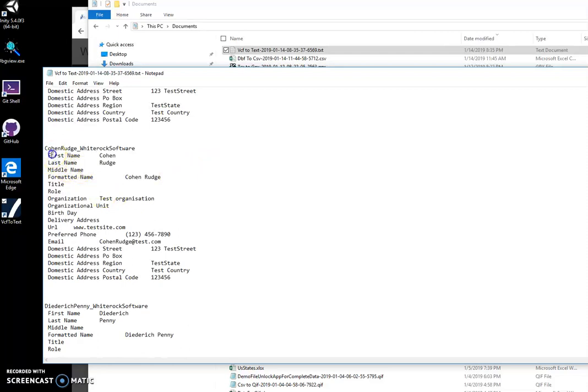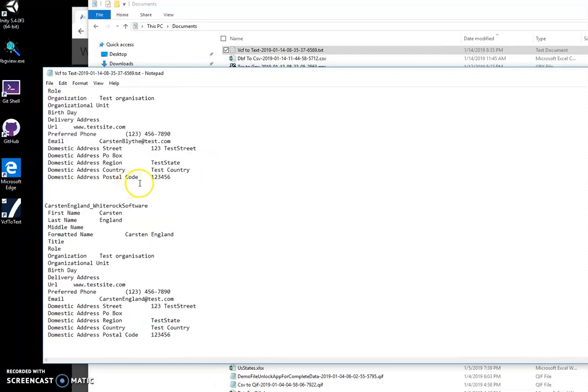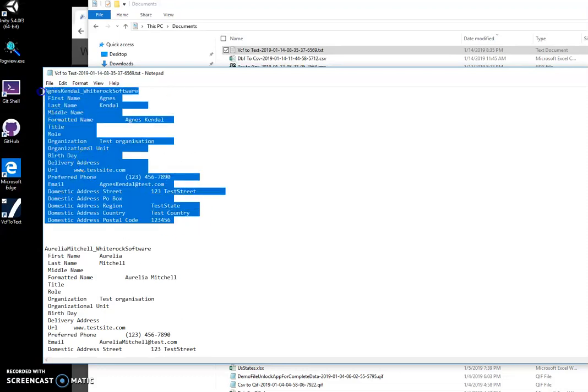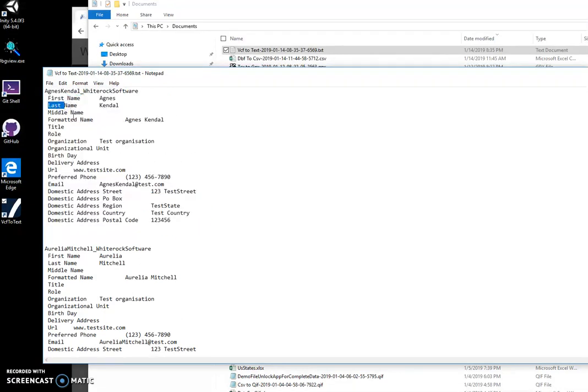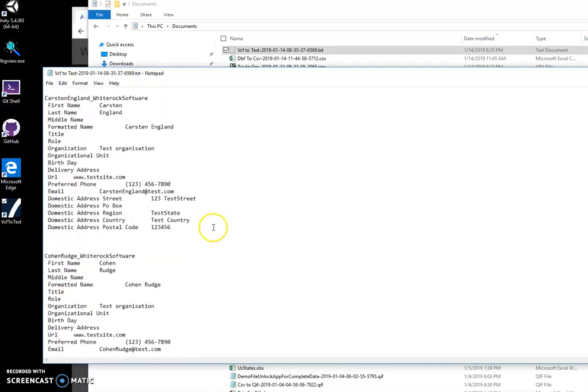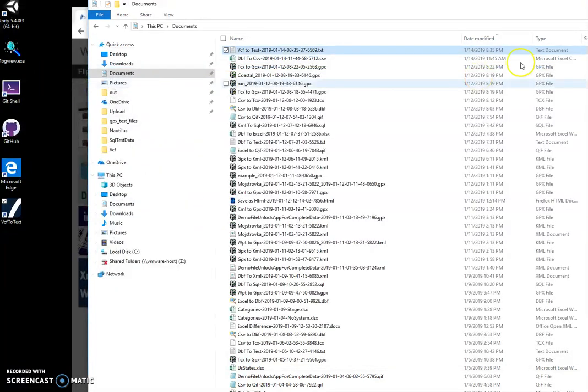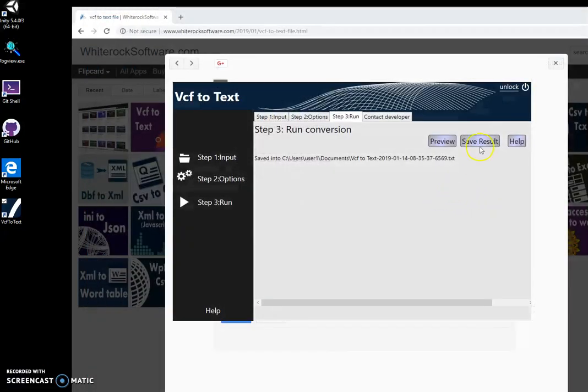Yep, so it saves kind of like a card type, meaning for every VCF file it groups by file and presents all the information in one card, and then the next file, and all files in the text. Basically, that's it. Please give it a try and let me know if it works for you.